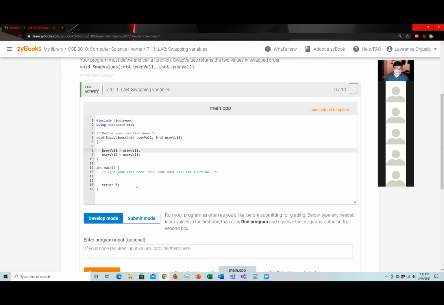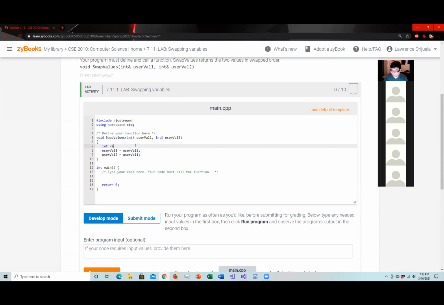So let's make a new temp variable. These are ints, so I'm going to make another variable of type int. This is going to be our temporary variable, our placeholder variable. What do you want to call it? We should give it some sort of identifier. Do you want to just call it holder variable, or temp var for temporary variable, val holder?